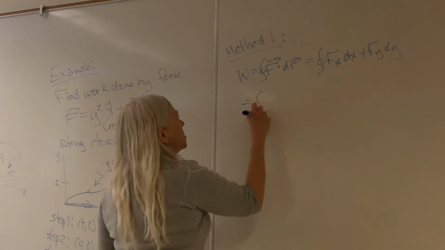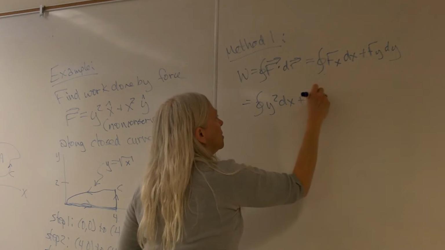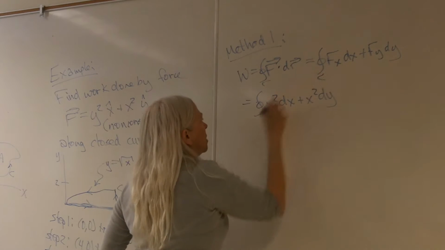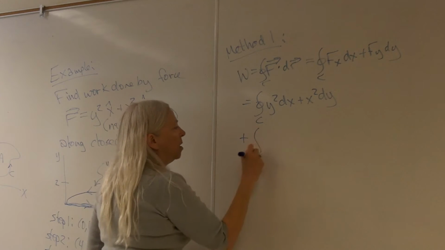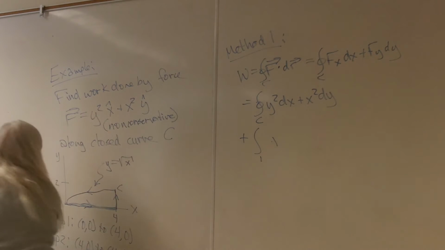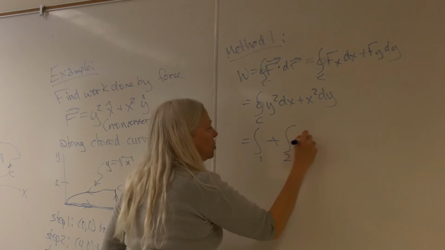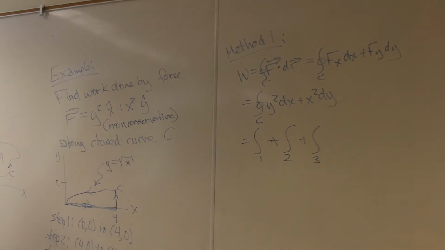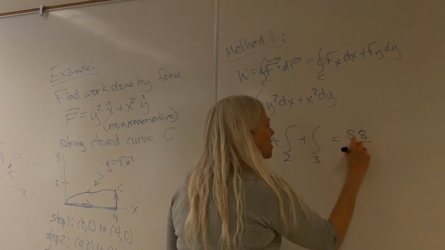So this was the integral of y squared dx plus x squared dy around this closed curve C. And of course, we broke that up into the 3 different steps. We wrote this as the integral along step 1, equal sign, plus the integral along step 2, plus the integral along step 3. Same integrand in each of those integrals. I'm just being lazy and not writing it down each time. We evaluated this last time, and we found that the answer was 88/5.